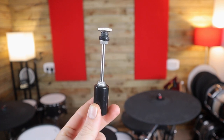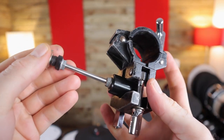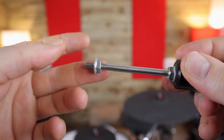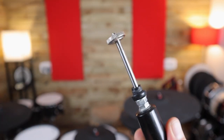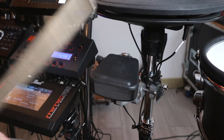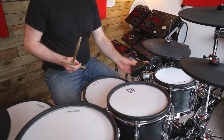The straight rod's tube attachment is a similar diameter to many cymbal arms and L-rods that come with electronic drum kits, which is handy, and it can also mount to adjustable clamps like a rack multi-clamp. However, when assembled this way, a particular screw doesn't lock into place at the end of the thread, so it repeatedly unscrewed itself while I tried to secure the top thumb screw. The rubber grommet compresses to hold things in place but doesn't stop the cowbell from easily rotating while playing, and the bottom screw came loose regularly. On top of that, the pad bounced around a lot, which I initially thought was causing the re-triggering.